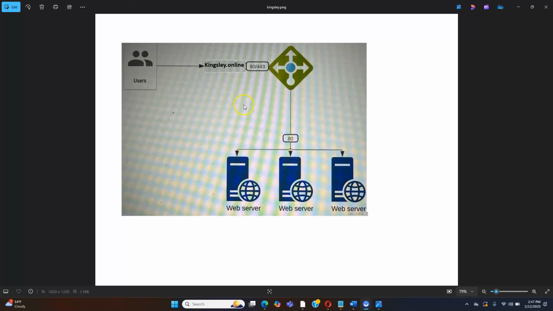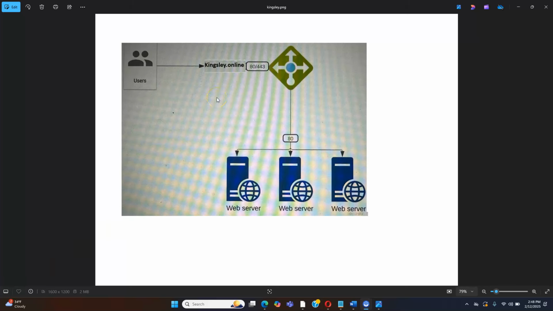So you need a single endpoint like Kingsley.online where the user can access. The single endpoint is being provided by the load balancer.